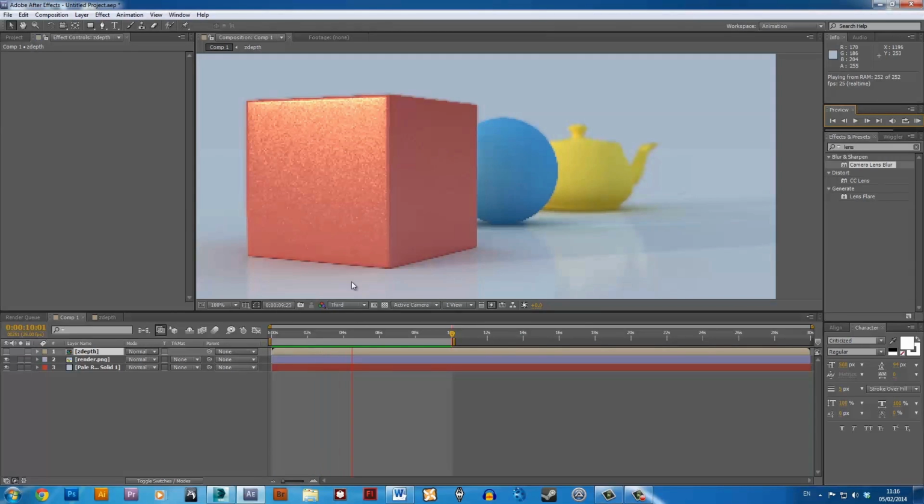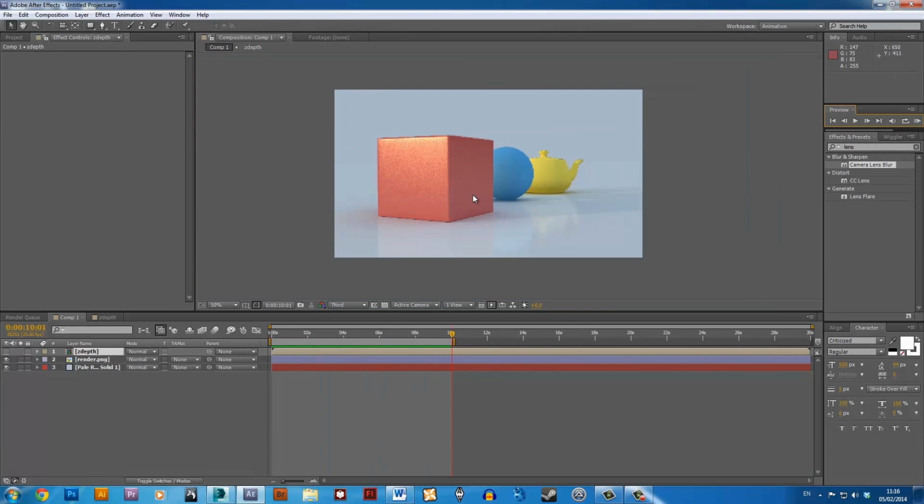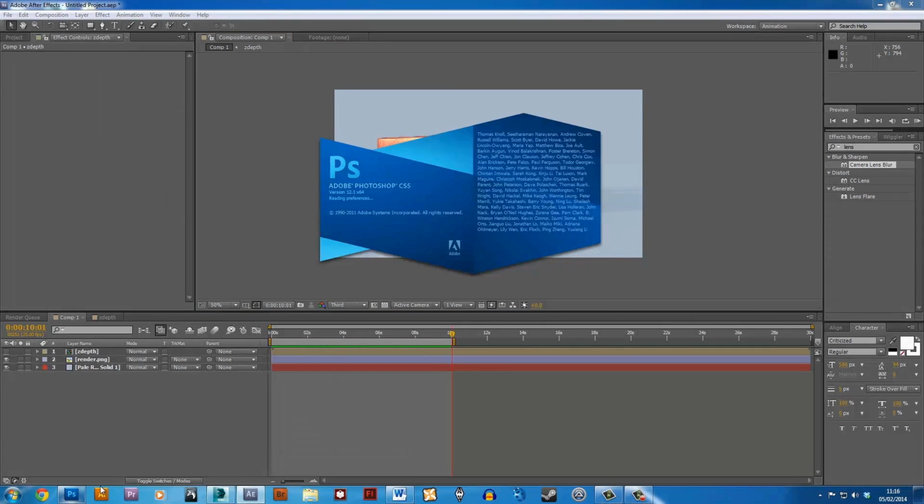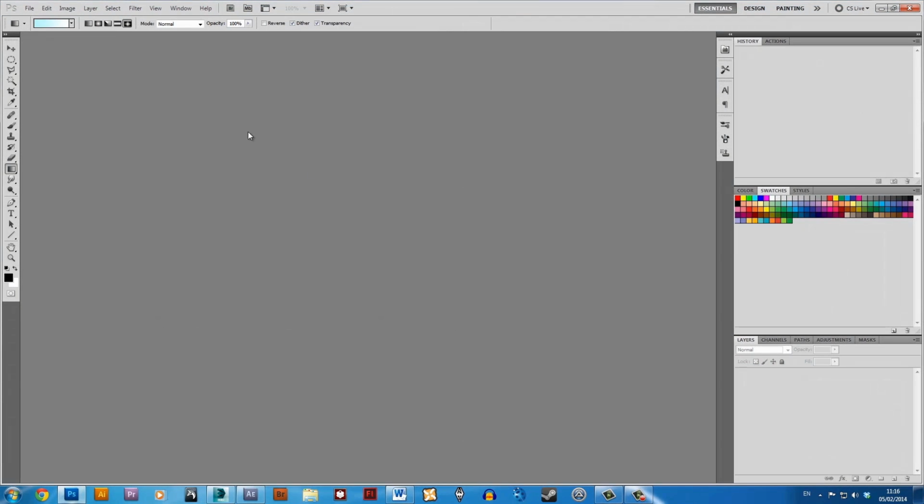It's not the best quality because I've changed it down a bit, because the lens blur effect is still pretty intensive, but nowhere near as intensive as it is in 3ds Max to create some real depth of field, because your renders just take forever with that. So that's about it for this tutorial. I might as well go into Photoshop and show you how to do it on stills.